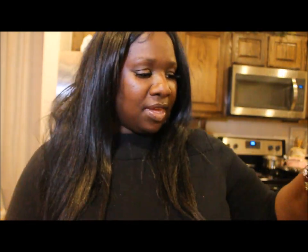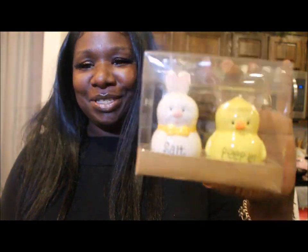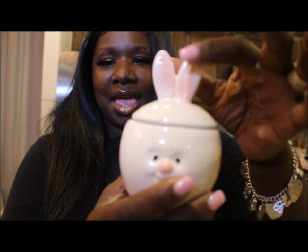Some more non-Rae Dunn I haven't shown you yet: I found these salt and pepper bunny shakers — so cute! I'm loving them because I'm doing yellow as well and I thought these would be so cute on a table or display. I bought two of these little bunnies; they were really cheap at $3.99 and I got them at Marshalls — a little hat with the bunnies.